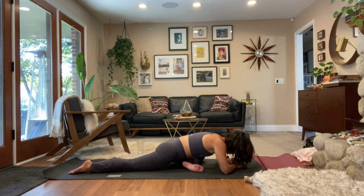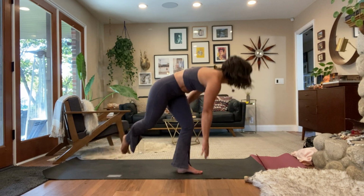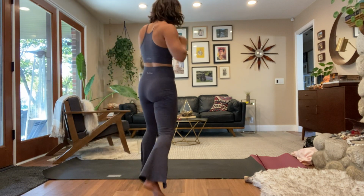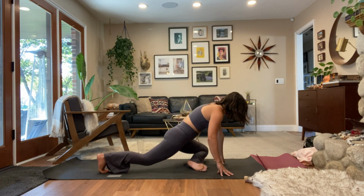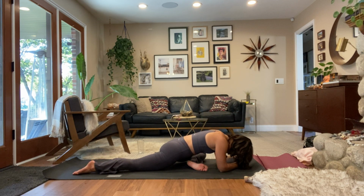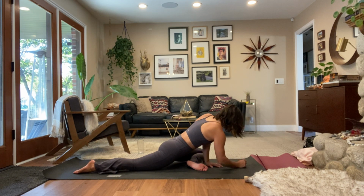So unclench your jaw, loosen up through your forehead, shoulders. Even imagine you could soften through your heart space. What would that feel like? Take about 3 more deep breaths in your pigeon. Open mouth exhales at any time. All right, end of your next exhale, start to lift back up.